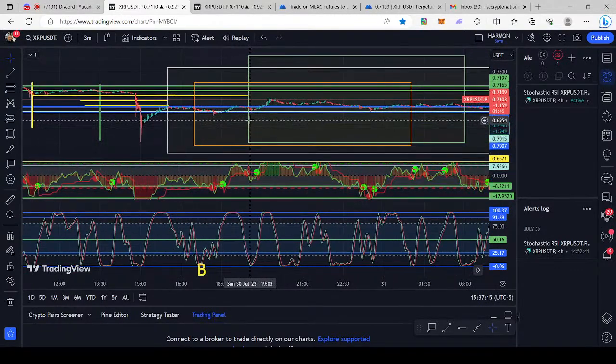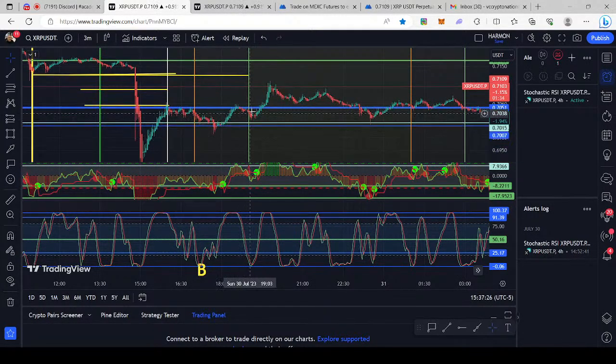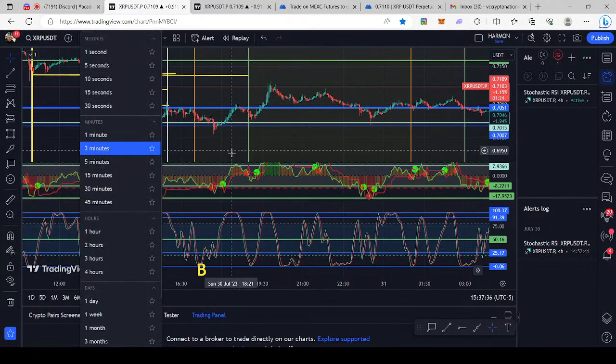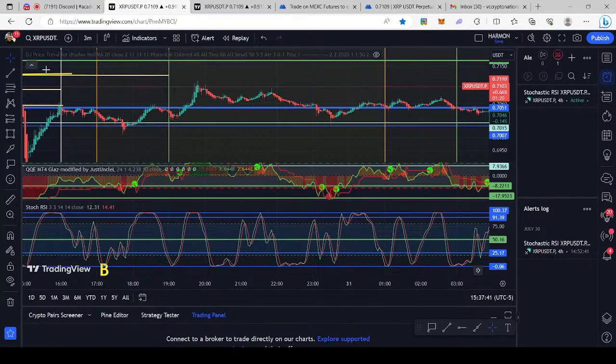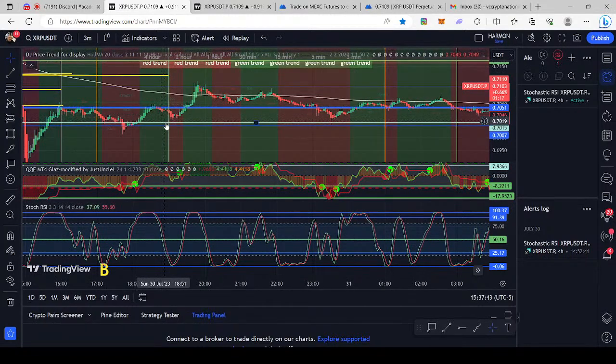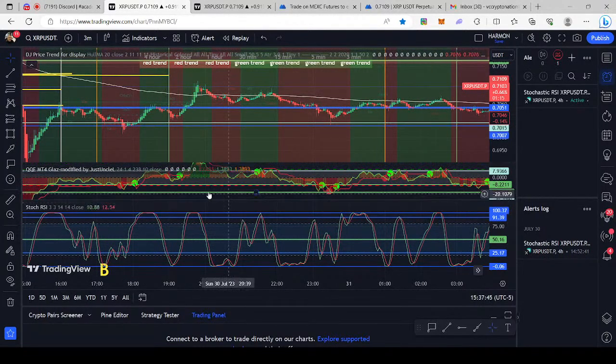Yeah, the 4 hour didn't start going up until Sunday the 30th at 1,800 hours for you. And at that time, the 2 and the 1 were already headed up. So once that 4 hour reversal came, we would have been right in this zone here. And all we would really need at that point would be the 3-minute green moon, 3-minute green trend. Obviously, we're going to have that here. Let's see. Yeah, so right here, everything hits.